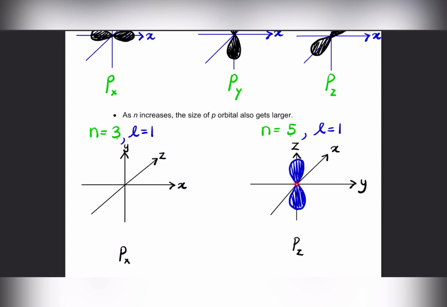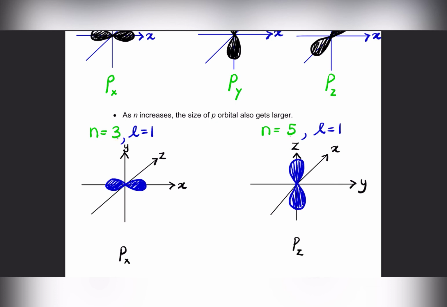And then the next one, I'm going to draw a bit smaller than here for n equals to 3. So n equals to 3 is on axis x. So a bit smaller is going to be this small, so that you can see the difference in size. And after that, you shade your orbitals. So as you see here, the shape is still the same, dumbbell, but the size is different because n equals to 3 is smaller than n equals to 5.